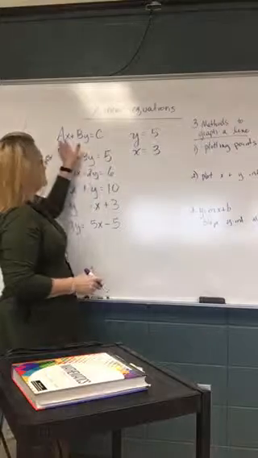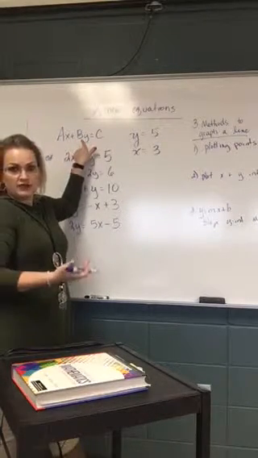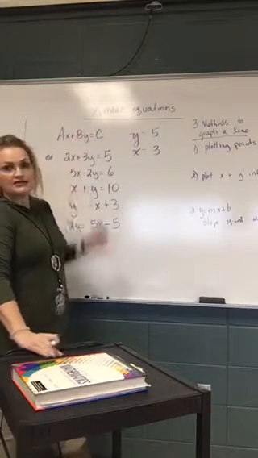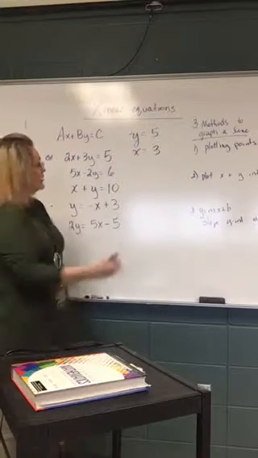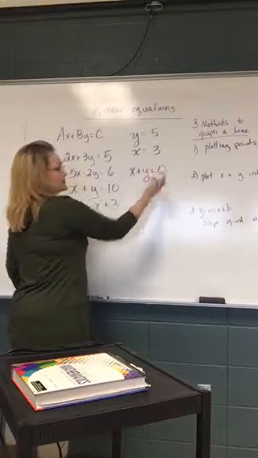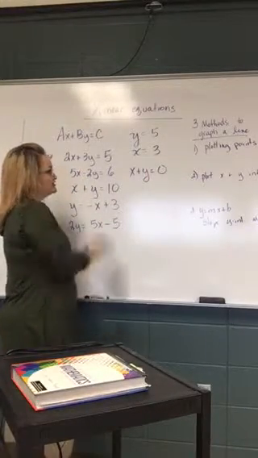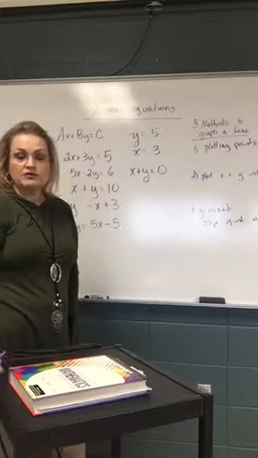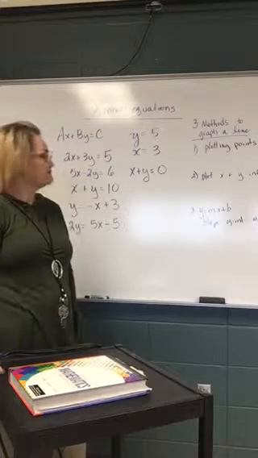Because one of these variables could have a coefficient of 0 in front of them, that would count as being a number, and then it would x out one of those terms and leave a special case. Another thing that could happen is you could have 0 on the end, like x plus y equals 0, where 0 is your constant. So that would be another example of a line. All of these are lines, and if we use some of our graphing methods, we'll be able to show the picture of that, the graph of that.